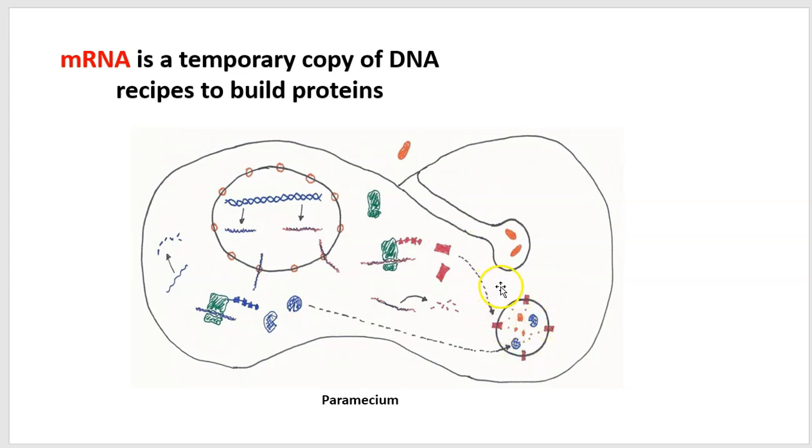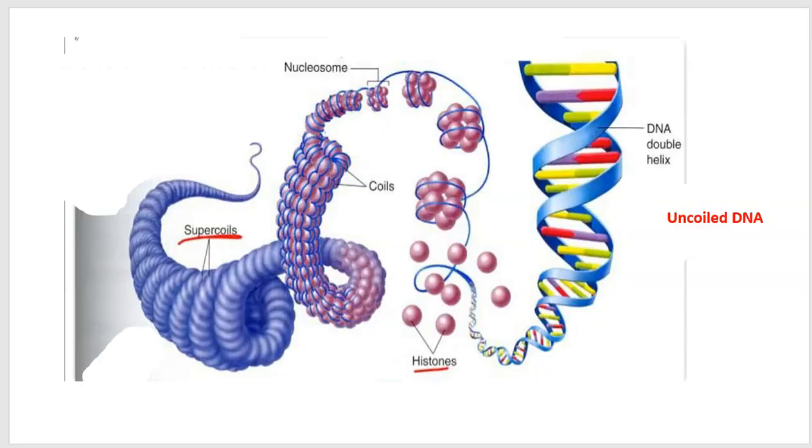Here I just wanted to point out that what happens to these messenger RNAs is that they will degrade. Over here we see a little picture of the messenger RNA breaking apart. And this is what makes the messenger RNAs a temporary copy of the recipe for a protein. Here this messenger RNA is degrading, being broken up. So DNA is the permanent recipe. Messenger RNAs are temporary copies of the recipes to build proteins.